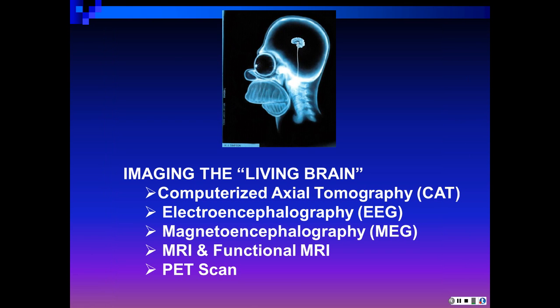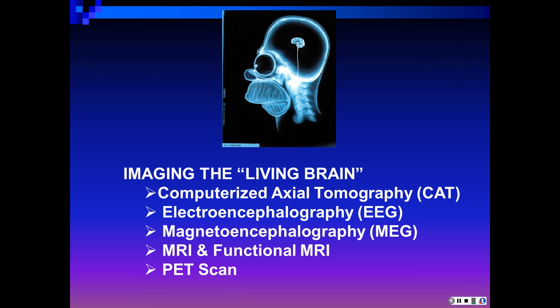Okay. So let's talk for a little bit about how we image the brain. This brain image of Homer Simpson really speaks to the correlation between structure and function. See, his actual brain is teeny tiny, going right along with his personality, right? If you want to pull out your handout at this point, you might take a few notes about the different types of brain scans.